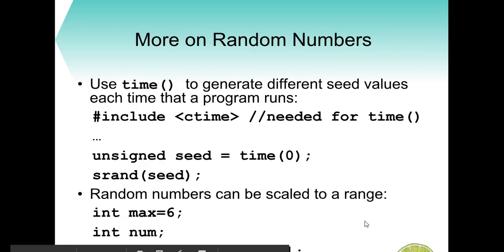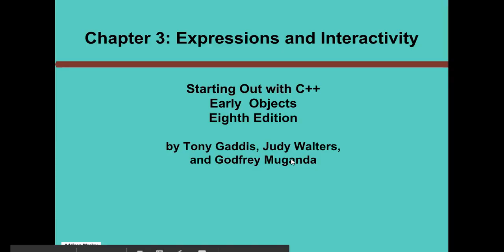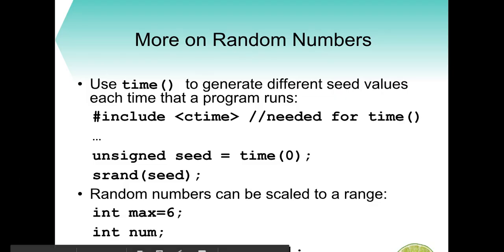When you do that, you're going to need to use the #include C time library, because we are going to use the clock value from the computer to seed the random number generator. And so that's what this is. Unsigned is a data type. It's an unsigned data type. Seed is going to be the time sub 0, which basically captures the time of the clock at the current value, I believe. Whenever every computer is built, it has an internal clock that is started, and that internal clock keeps running forever. That's the value that we're trying to pull from. And then if we want to generate 6 random numbers, there's some code there to do that, but that's the sample program, so let's take a look at that.